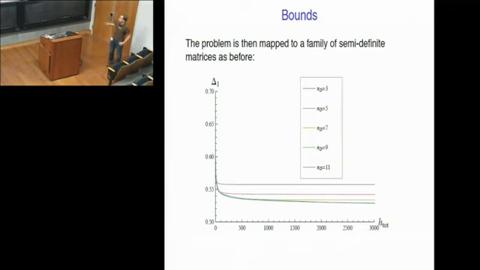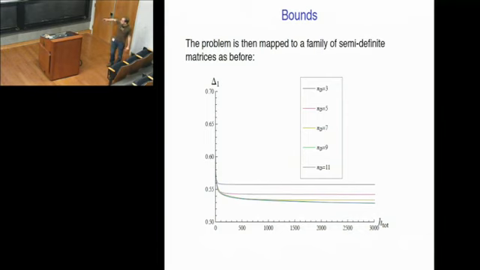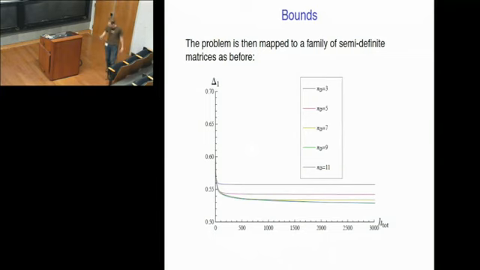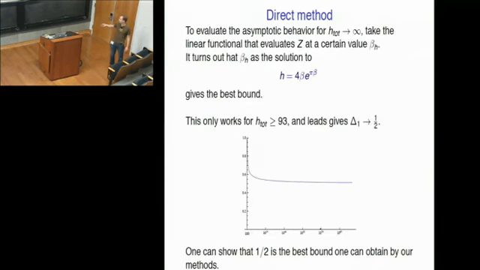Here are the results. This is a plot of delta_1 as a function of h_total, which is h_{11} plus h_{21}. The idea is that there has to be a non-BPS state below this line for the theory to be consistent. As you increase the order of the differential operator, the bound becomes slightly better but not by much — essentially, there has to be a non-BPS state of conformal weight lower than about 0.6. What we were most interested in was the behavior for large h_total, and we had hoped the bound would become negative, which would have ruled out Calabi-Yau's with very large Hodge numbers. Unfortunately, the bound asymptotes towards one half, so we can make some statements about the geometry of Calabi-Yau's, but not exactly what we were hoping for.